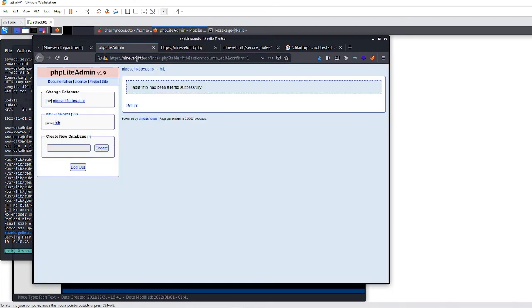Then we also found this /db directory from gobuster. Once again, another weak password that should have never been there: password123. I mean, we know it's vulnerable on purpose, but key takeaway: fix that password, and then upgrade this version of phpLiteAdmin to something a little bit more secure than what it has now.